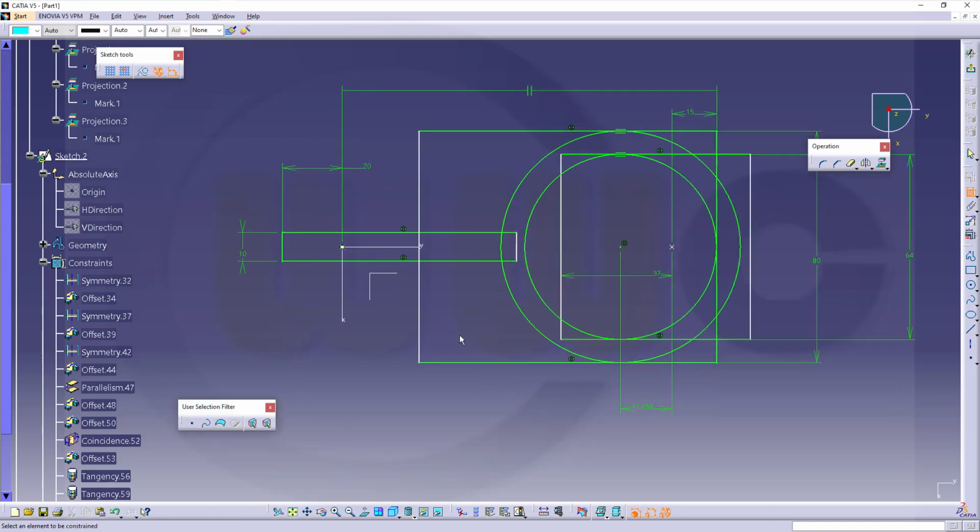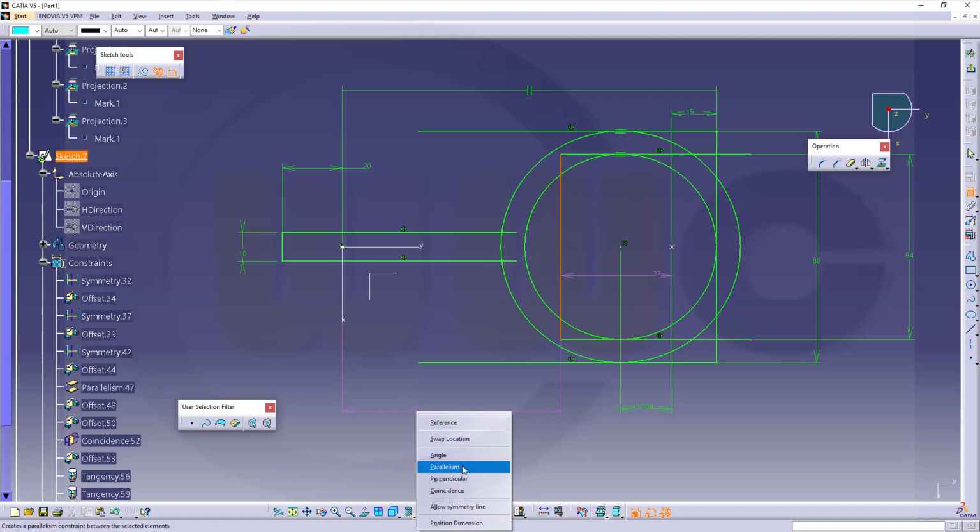Let's take a look. I could, of course, delete that line here, delete it, and delete this one. This could be deleted as well. And now let's go for trim. Of course this has to be here. There is one constraint missing. This should be parallel to that one. Why I have to do this? Simple, because I've deleted all those H and V constraints.